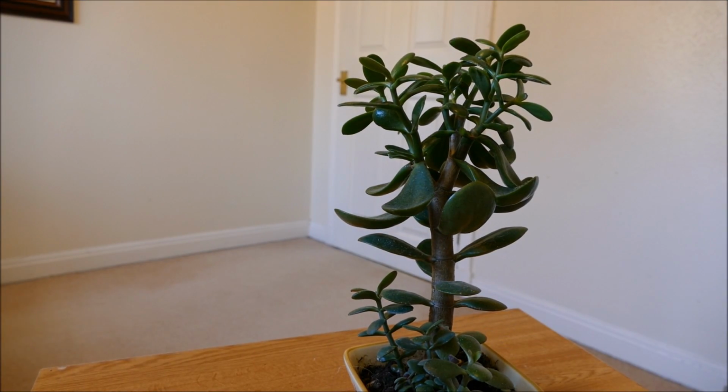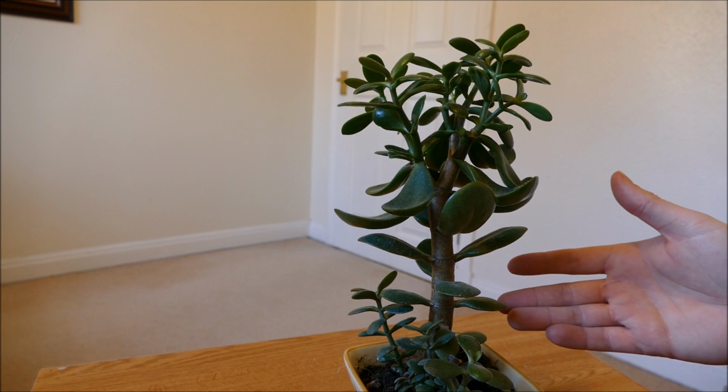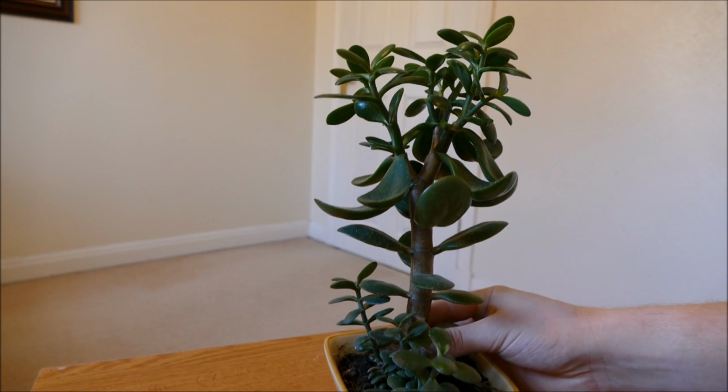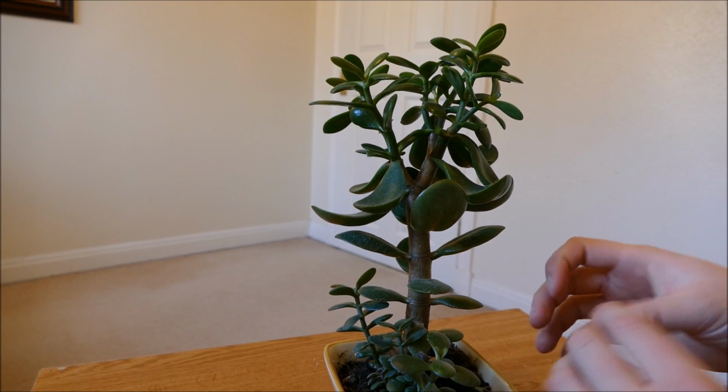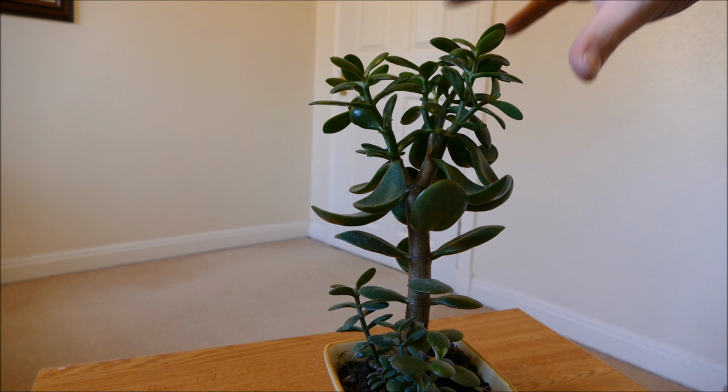This will be a slightly slower progress than my other money plants, and the reason for that is this jade plant has a much smaller pot, so it's going to grow a lot smaller, and also it's on a slightly less sunny windowsill, so it's not going to have the fastest of growth. But hopefully in a few years time we'll see and we'll have a nice branch tree.